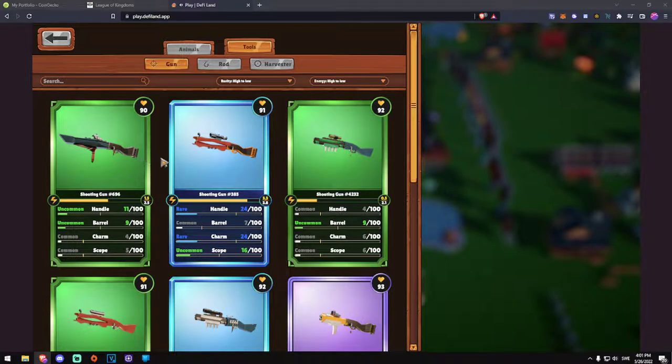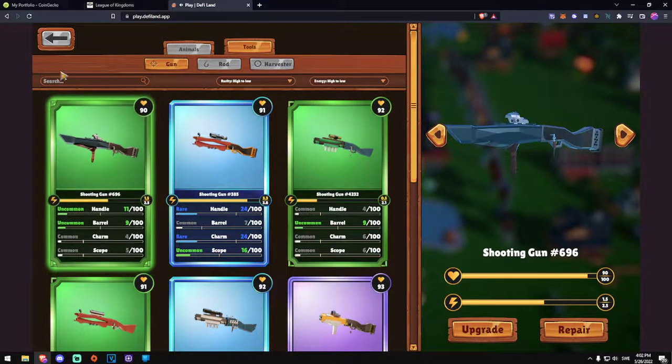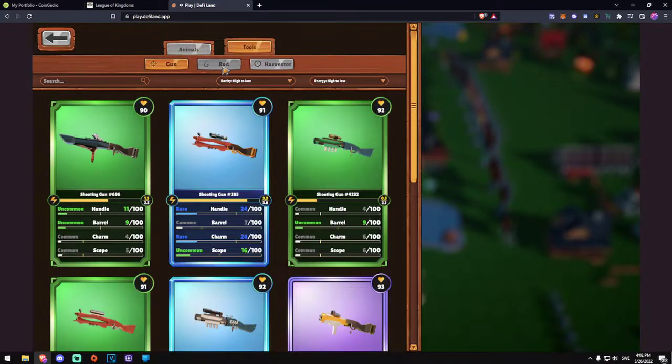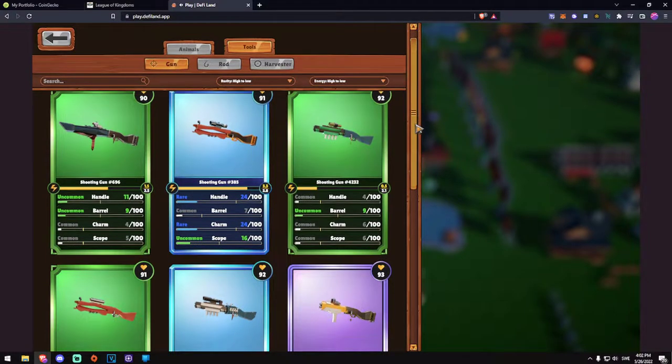So as you can see, I'm not going to start off with this gun here because it's at 90 health, however you want to call it. I need to repair it anyway, and I don't have enough money to repair it at the moment. I have only 1.81 goldie, so I'm going to have to get some goldie with, first and foremost, the other guns.